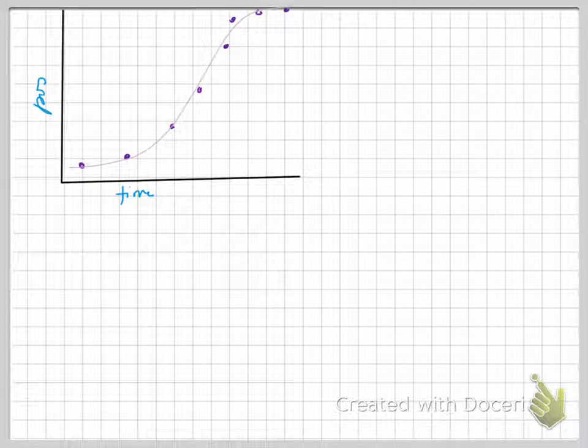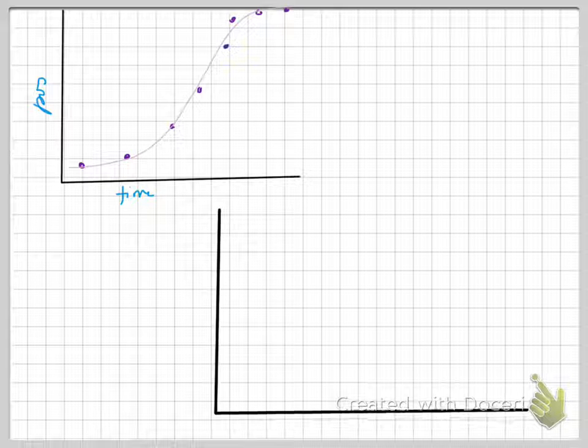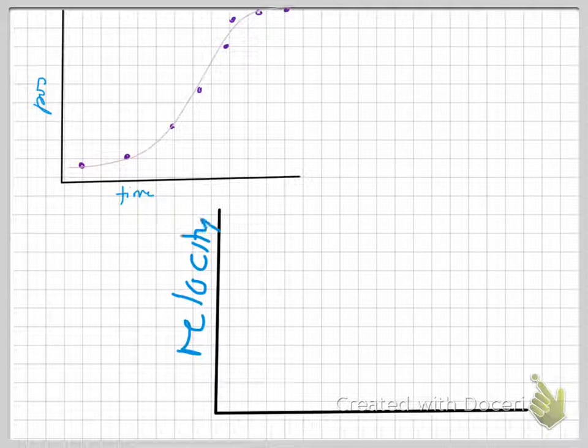Now let's look at the next graph we're going to do. Now we're going to talk about what happens if we graph velocity against time. So here we have on the y-axis our velocity at any given moment. And I'm intentionally not putting in units. We're just kind of doing this conceptually.